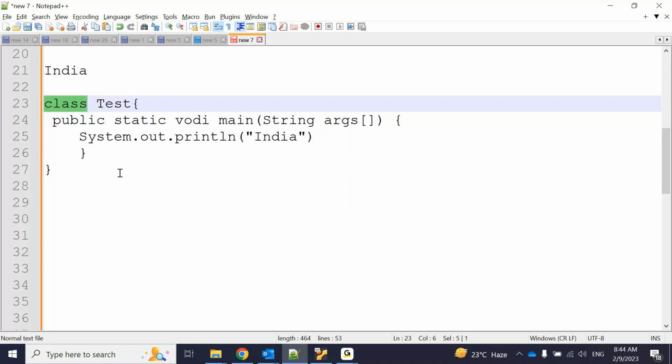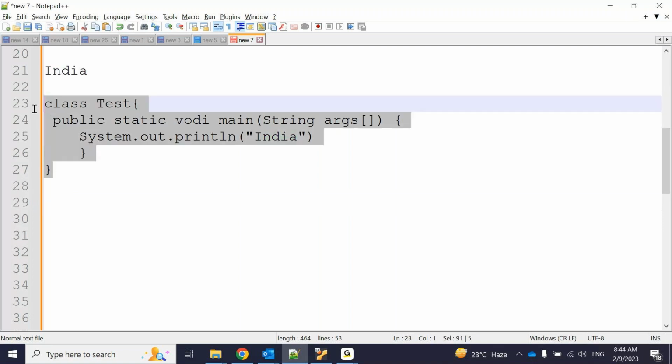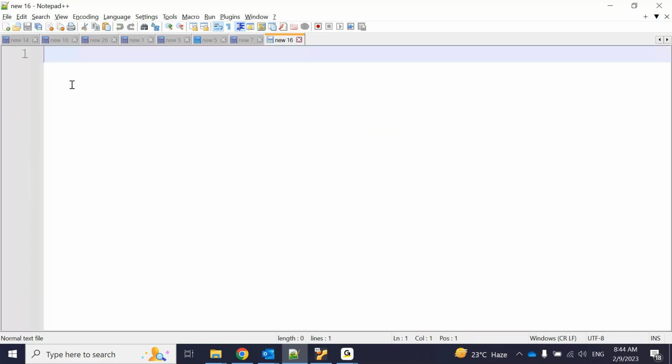Now, I want to go with Python. See, just to print India, we wrote almost 5 or 6 lines of code. Why? Because Java follows that. Just I want to do it with Python. So I am now going with the procedural-oriented language format. This is the procedural-oriented language format. That's all. Python code is completed.